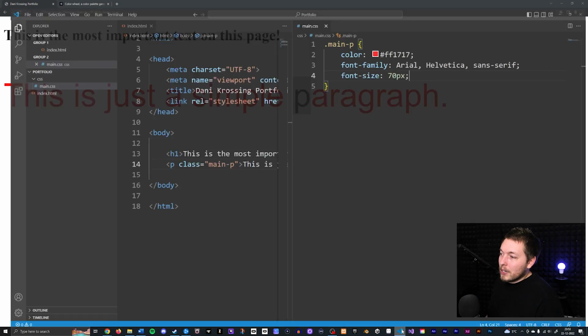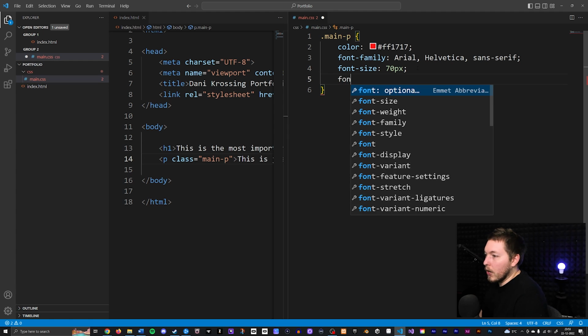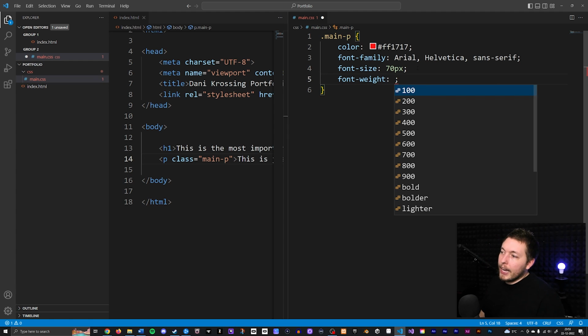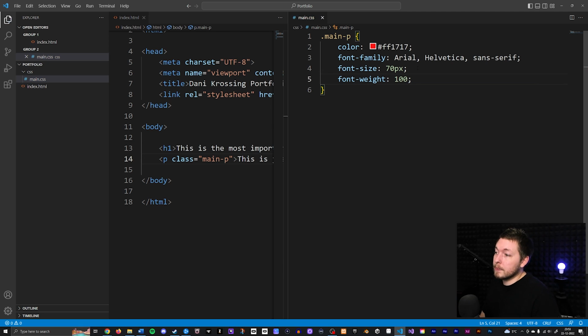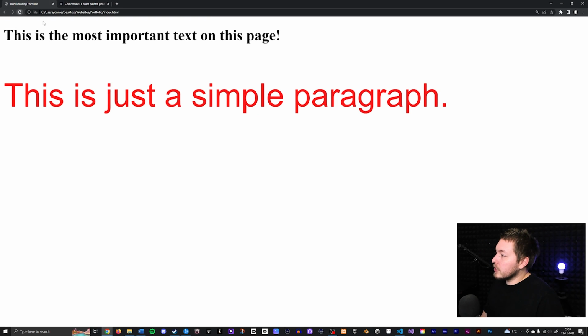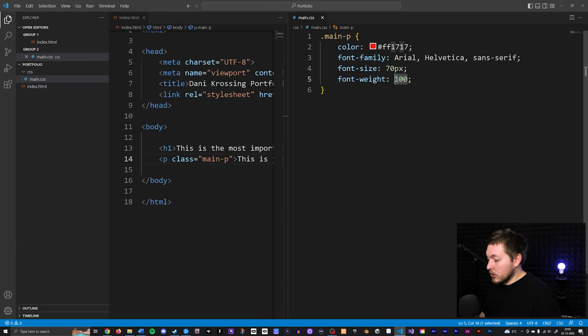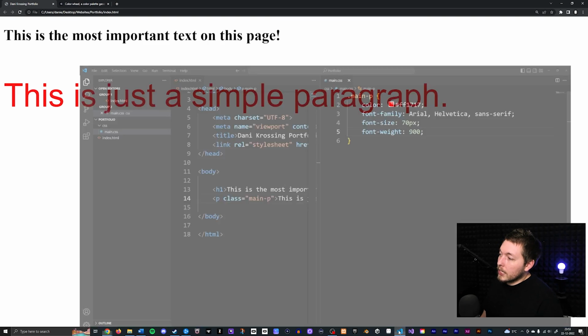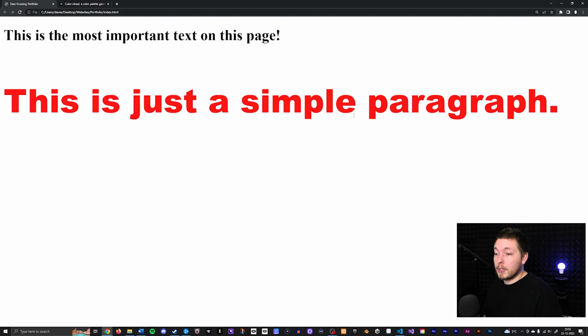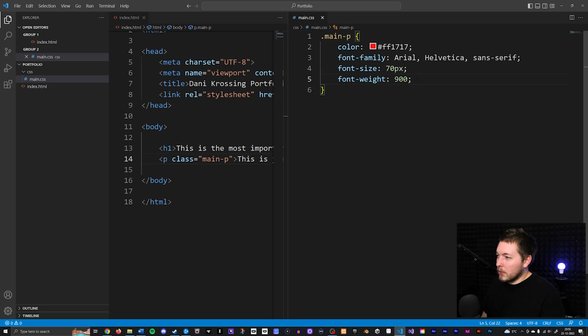So the next one we're going to talk about is going to be font-weight. And this is something we use in order to make a font very thin or very bold. So for example, if I choose 100, go inside my browser, refresh it, you can see that now it looks like this, which is the same. But if I were to go ahead and pick something larger, let's say 900, go inside the browser, refresh, you can now see it becomes bold, because that is what the font weight does. Let's actually change that back to 100, just because I think that looks a little bit nicer.